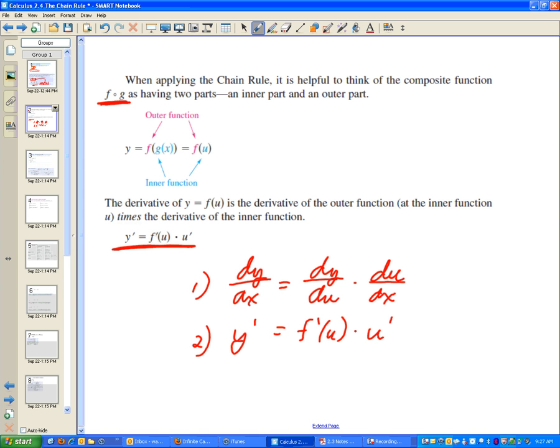So, we'll pause here for a second. Any questions? And by the way, this is a theorem. It has been proven to be true. Okay? So don't ask me to prove it because I'd have to just copy something out of the book. All right? But are there any questions on what those two notations are telling you and on why they're the same thing? All right, let's keep working with it then.